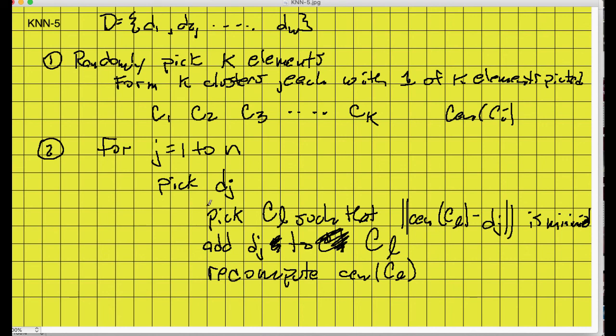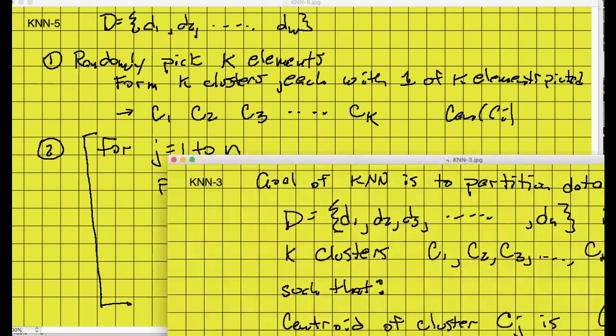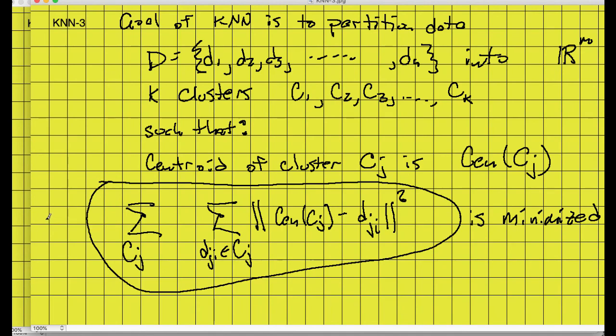Okay? Now I'm going to do this for every element inside of here. So first of all, when I'm all done, what's going to happen is all of these elements are now going to be assigned to one of these K clusters. But what I can do is repeat the process all over again. And I want to keep track of this quantity right over here.